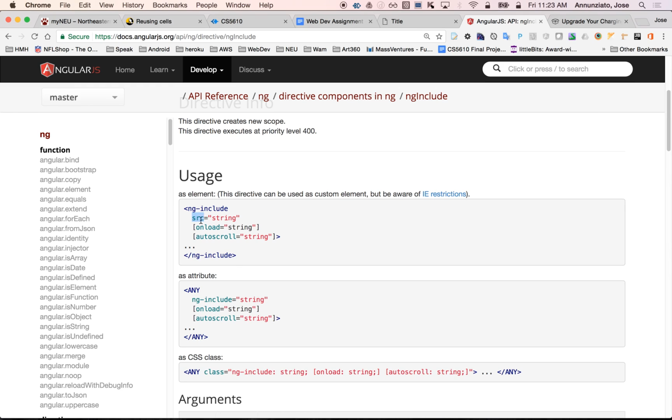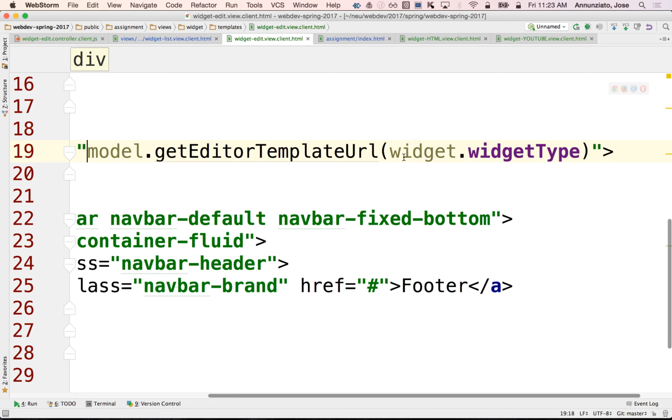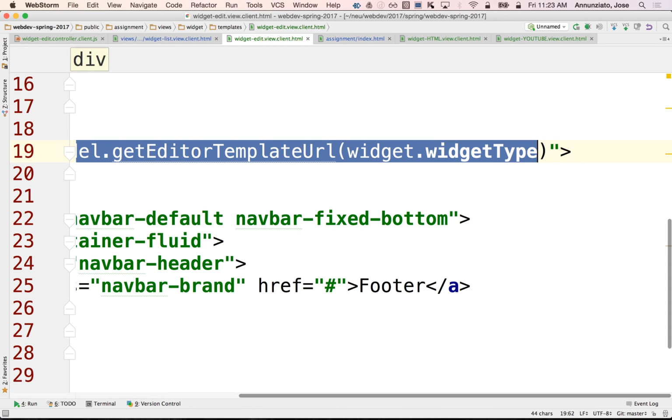If instead you are using any other existing HTML element, like a div or an h1, like we're doing, the argument is passed in as part of the value of the ngInclude attribute. See that? And that's exactly what we're doing here. We're saying div, and then ngInclude, and then we're fetching the URL from this function over here.